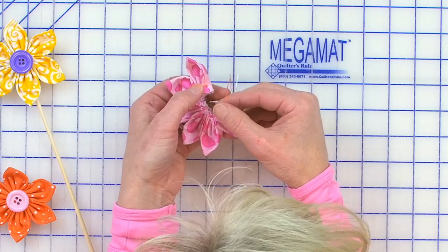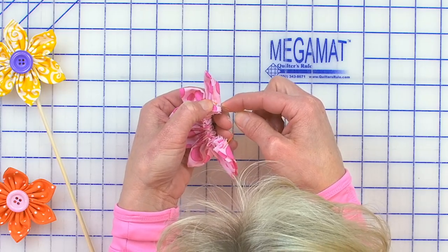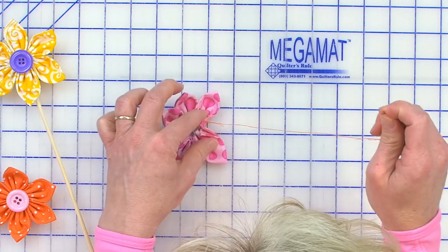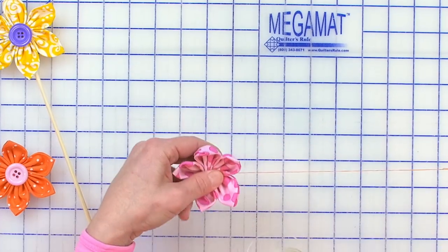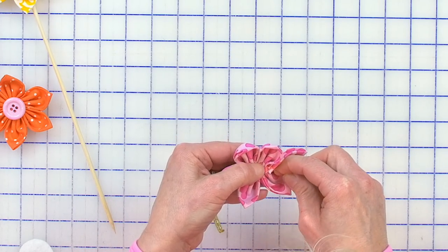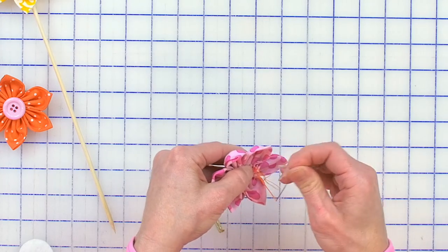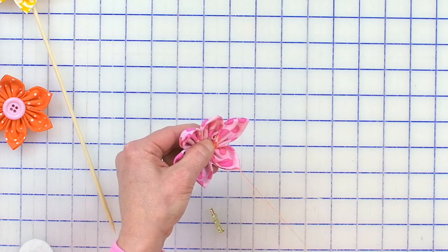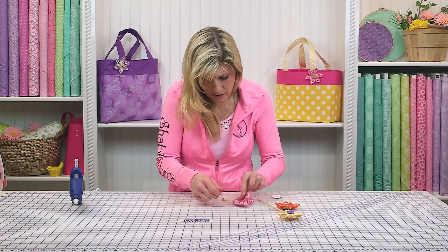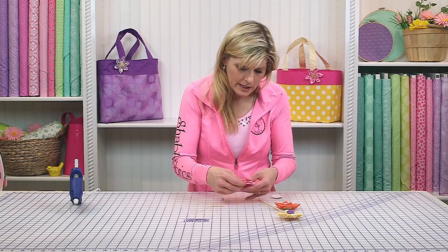What I'm doing to try to get this done is going back into the very first one where my knot was, kind of coming into that meaty part, and just bringing that up to create the full circle. I'm going to put a couple more stitches in there — it's going to be hidden by the button. I'm going to reinforce that because I don't want this to come apart. Tie a little knot there. I could have gotten it a little snugger, but the great news is the button's going to cover up anything I didn't get as snug as I could.